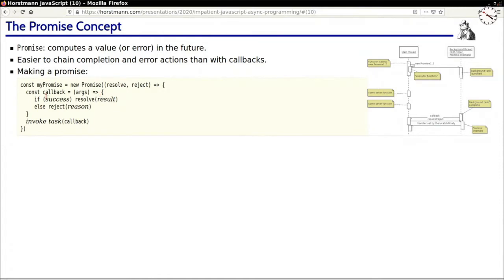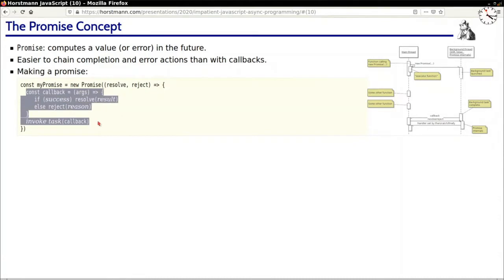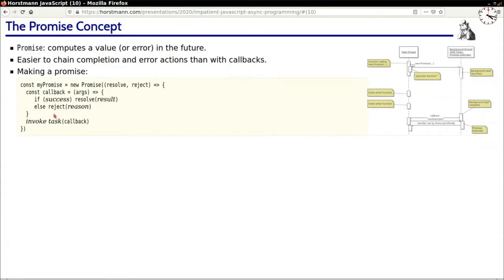So what we now have to do is invoke our callback in the normal way. I should say we schedule our callback in the normal way. We make the callback that does something. We'll look inside it in a minute. Then we invoke the task, whatever that task may be, like making an XHR request, starting a timer, or whatever. We invoke it in the normal way. We give it a callback, and that's the callback that you see here, where we now figure out in the callback, well, were we successful?